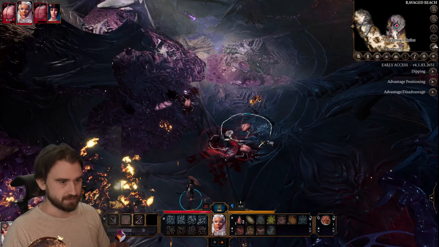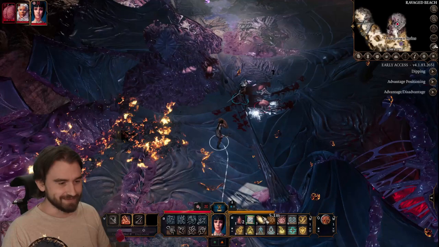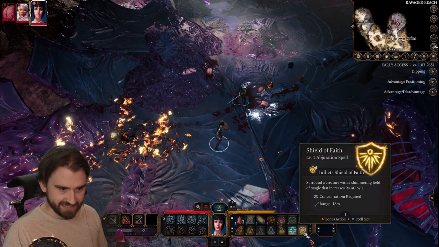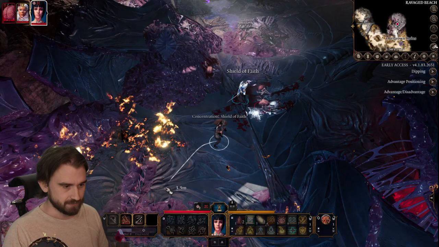For Asgard! Okay. Sacred Flame. 50% chance. No! No! How can you even pass? Shield of Faith, increase the AC by 2 on a character. Increase it on you. And then just walk away. Bye bye bye.